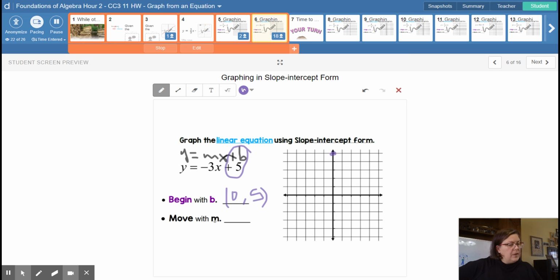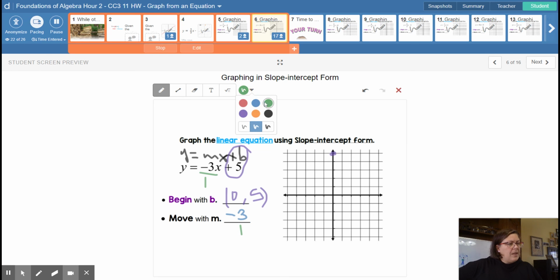Then we're going to move in the direction of what the slope is. In this case, slope is positive. I'm sorry, wrong problem. Slope is negative. Interesting enough, though, I don't have a fraction here. I've got just this whole number. So one thing that I want you to remember is that whenever you see a whole number as your slope, there's an imaginary 1 underneath it as your run.